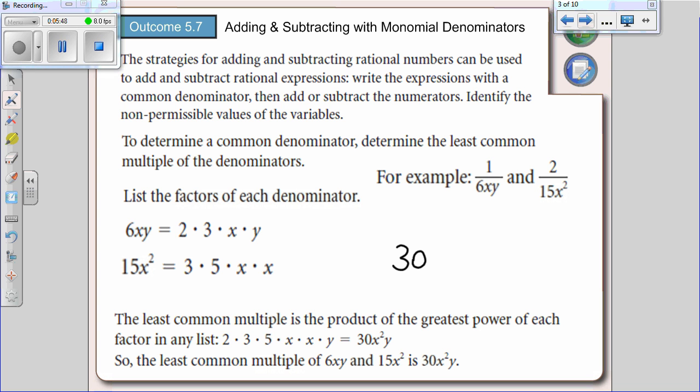What's the lowest common multiple for x and x squared? X squared. So whatever has the highest exponent, that's what you're going to go with. And the reason is we don't want to try to divide an x out of this to get to x and x. That won't look good. It won't work out nicely. So you're always multiplying. You're always getting bigger. That's why you always take the biggest one. So then in our denominator, what would we have for y's? Just one y. Because that's the most number of y's that we get.